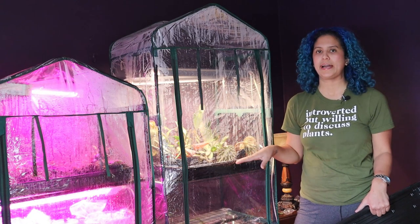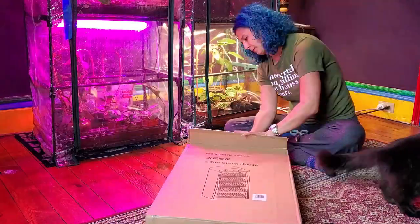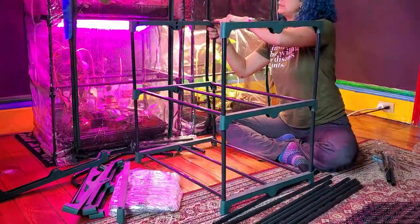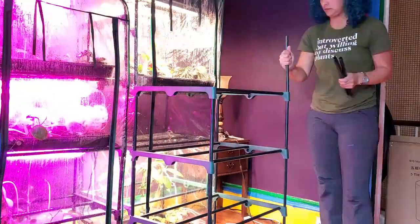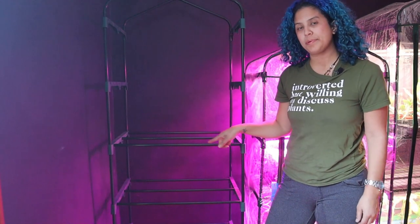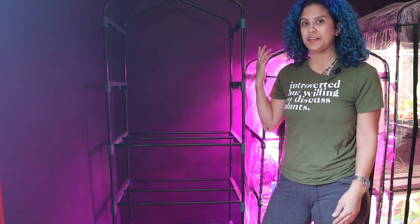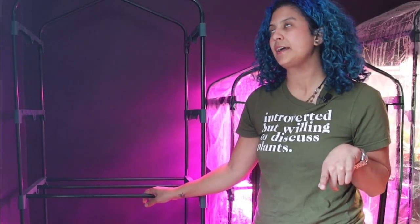All right, now we are actually gonna get started and put this thing together. Okay, as you can see, it is all set up. You do not want to put everything on there right away. It's going to be way much easier to hang your lights on without this on there and without the wire trays. I discovered that the hard way doing the first one.